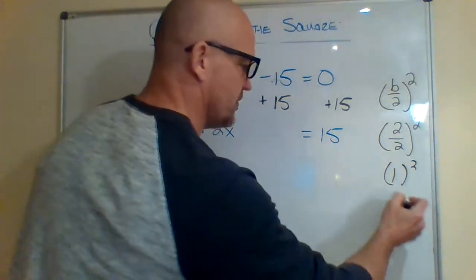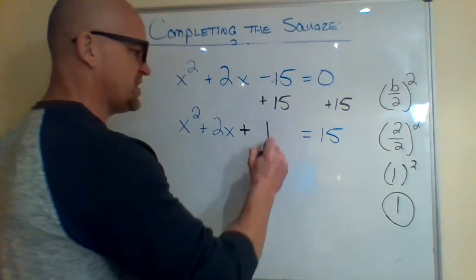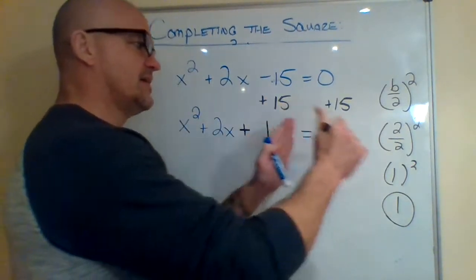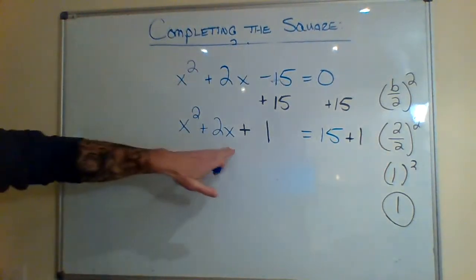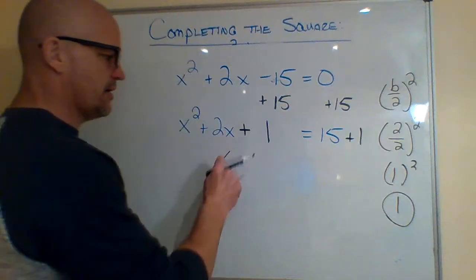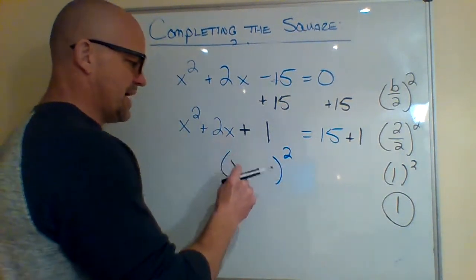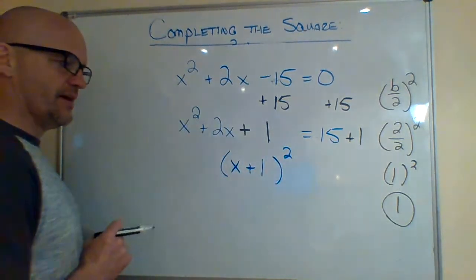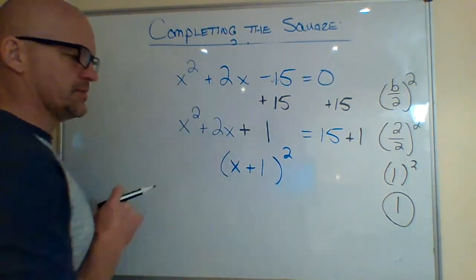So that value that I get at the end, that's the new C value that I'm going to add in. Of course, if I add it to this side, I've got to add it to that side. Now, that forces this into a perfect square factorization. And it's pretty obvious, x plus 1, when I square that, is going to give me that. 1 times 1 would give me the 1, and when I do a 1x and a 1x, I'm going to wind up with the 2x.